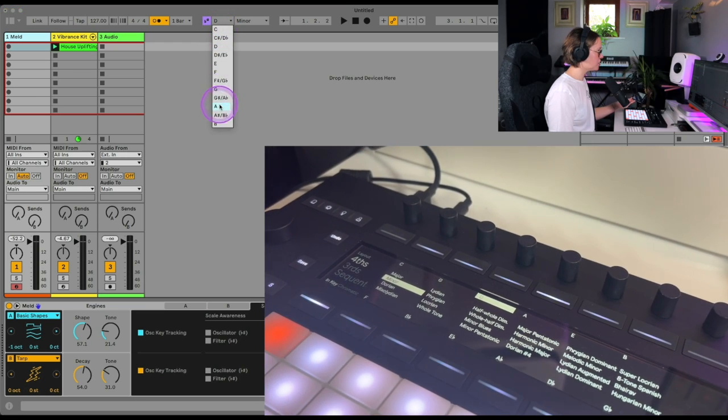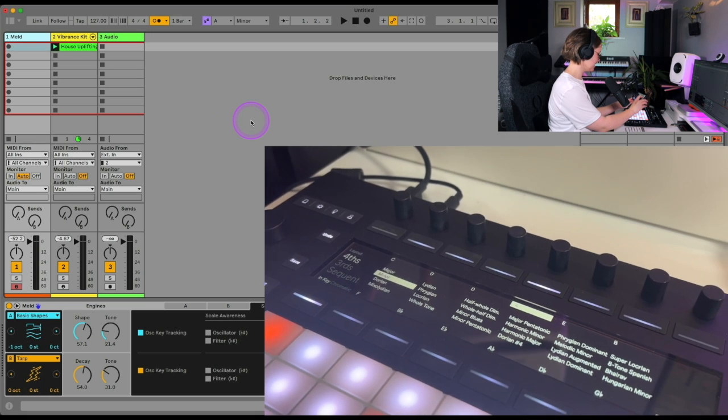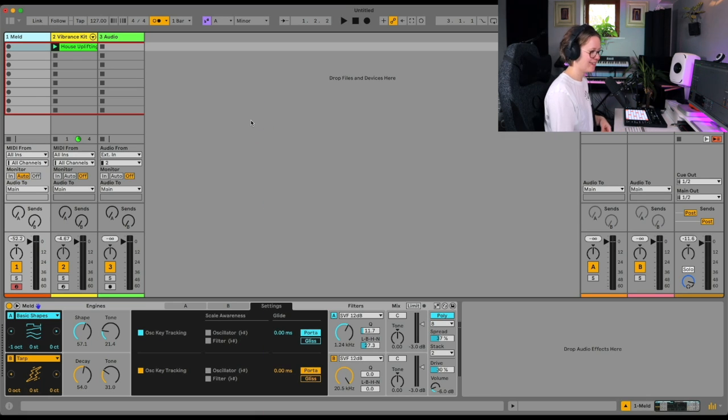Yes. I feel like all the scale stuff is something that many people struggle with in the beginning. So with years of using Ableton Live, I found ways to overcome that. But this is brilliant that we have so much automated scale stuff.